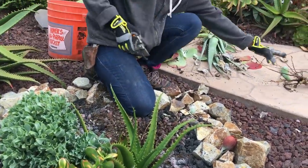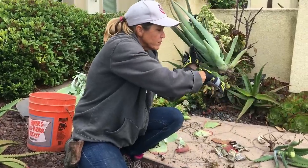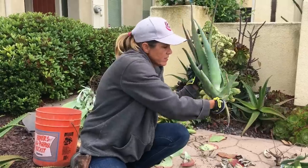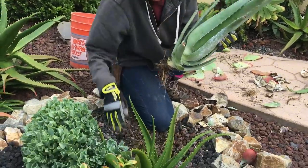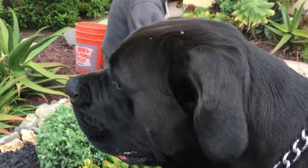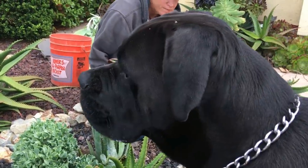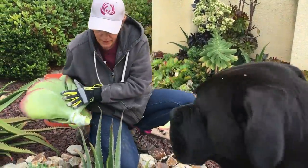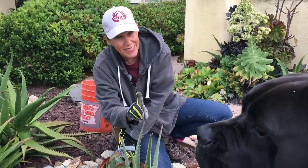Now I'll take my aloe vera, trim up these roots a little because I just don't need them. I'm in no hurry for this aloe vera to grow — I want it to stay about this size. So the more I distress the roots, the slower it's going to grow. I'm going to pack the aloe vera in right up next to the popcorn aloe. Then scratch up a little hole. Bentley, we're trying to shoot a video here — excuse yourself! I'm going to take this kalanchoe and set it right here. Remember what I always say: if your succulent stands up, you've done your job. So I'm going to push my lava rock around it.